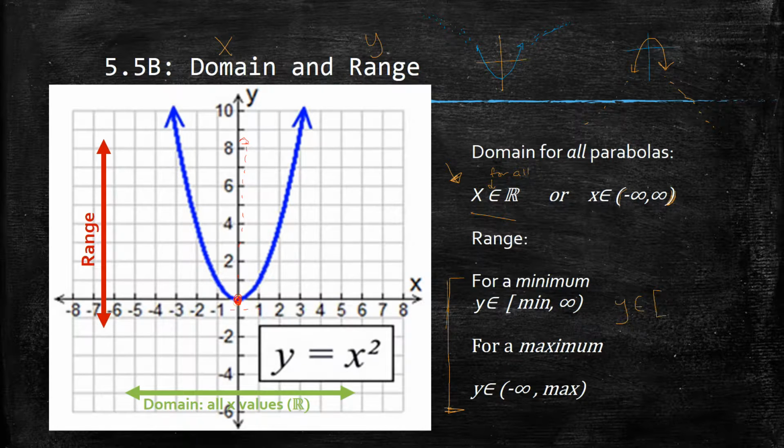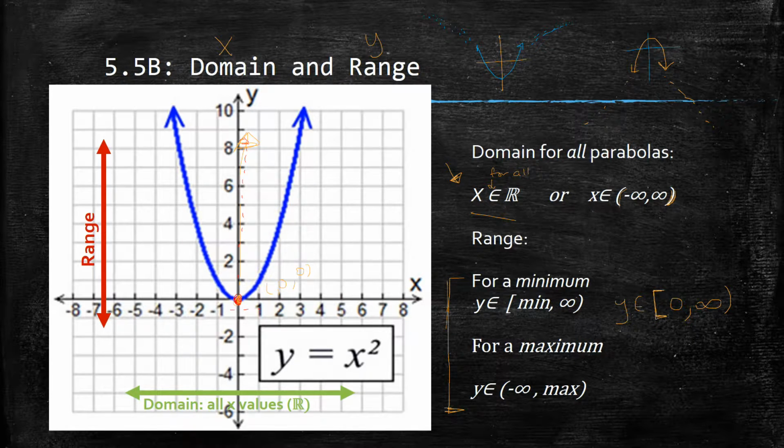For the interval, whatever your y value is here at that minimum. So our y value here at this minimum or at our vertex, right, our vertex here is the point 0, 0, it's at the origin. It's whatever our value is for y. So 0, it's a closed bracket because we know that value, it includes it. And then it's just going to continue upwards in the positive direction. It just keeps going forever up. So our minimum value for y is going to be 0, and it goes to infinity, open parentheses.